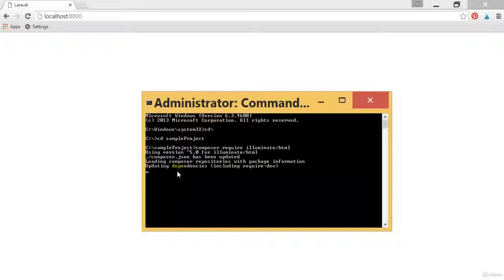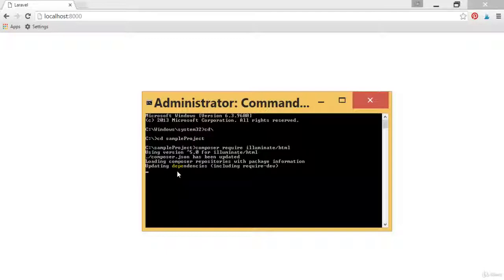Other thing is that you need to go to the folder, sample project folder, which is in C drive, sample project, under app HTTP. So under app HTTP you will see the controllers, but inside the app there is also one more thing. Inside config there is something called as app.php. So we need to add this package, whatever we have installed right now, to the Laravel configuration file, which is nothing but an app.php, and we need to do it inside this particular file, and that will be done under providers section.